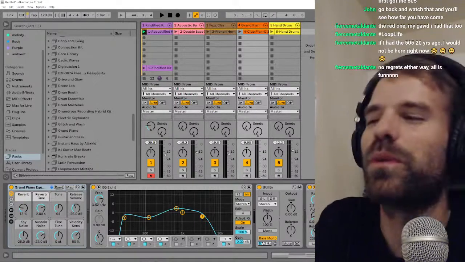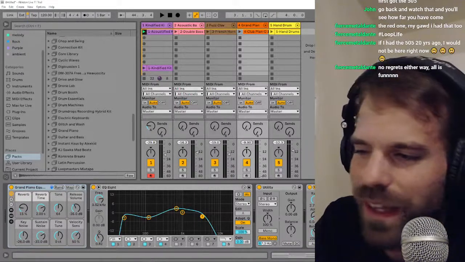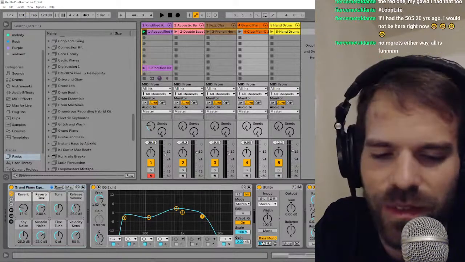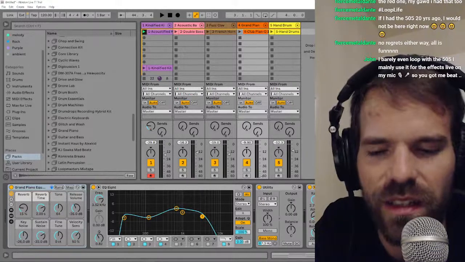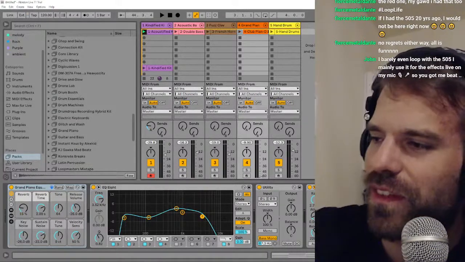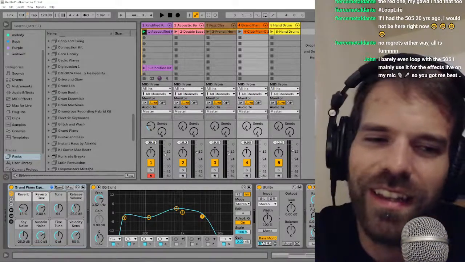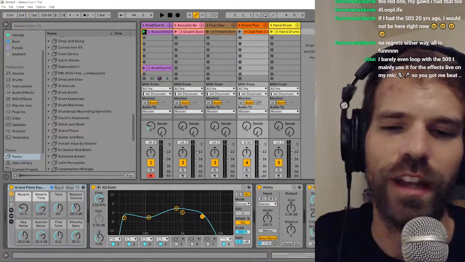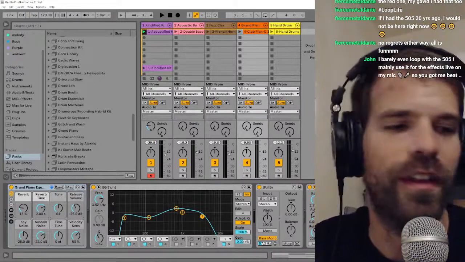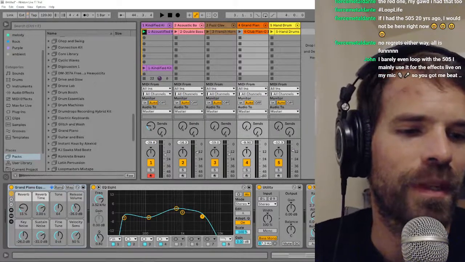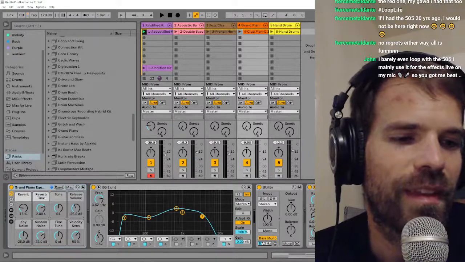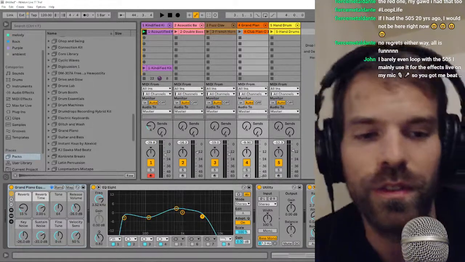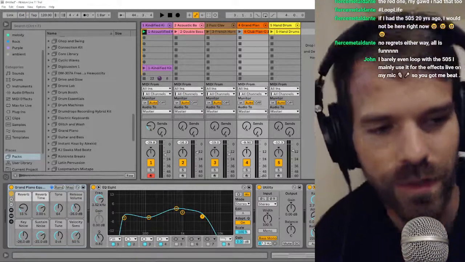I would really like to do one more song, but I can really not be bothered. Because it's all not working, and this is shit. And the RC505 is so far away. Like, literally, it's all the way over there. Because I was like, I don't need that today. I loop with Ableton. I barely even loop with the 505. I mainly use it for the effects live on my Mac. Yeah, that's another reason to use the 505, because it's got some great effects.